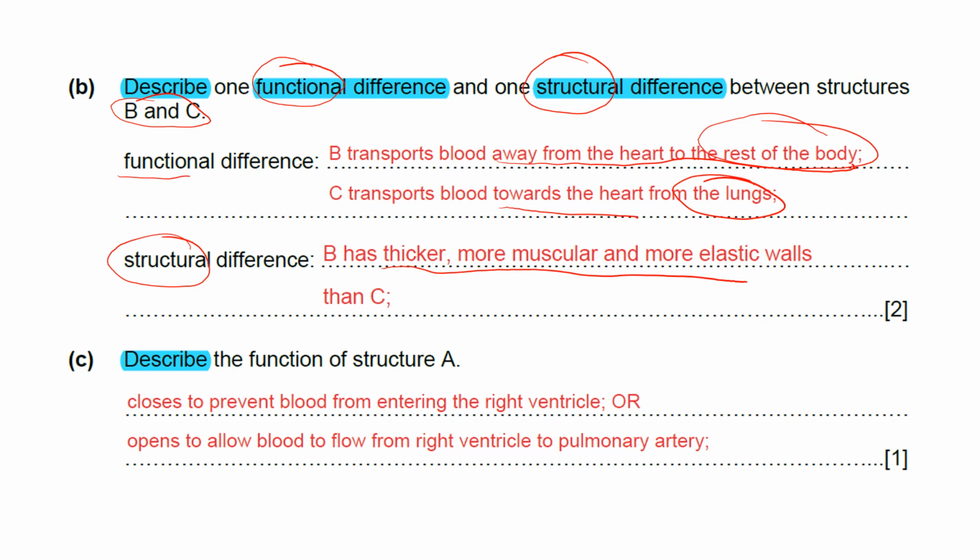All right. So part C, describe the function of the valves. This is the semilunar valve. And I want you to talk about the closing or opening, okay? Because the closing and opening has different elaboration. If the valves close, then blood is prevented from flowing backwards, in this case, into the right ventricle. If the valve opens, right, it allows blood to move on.